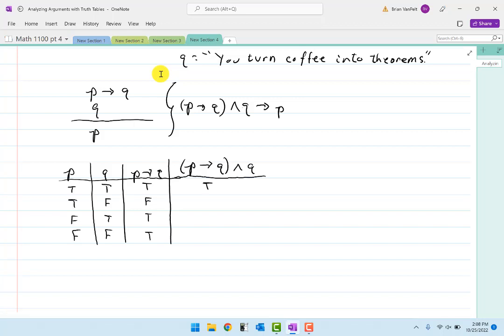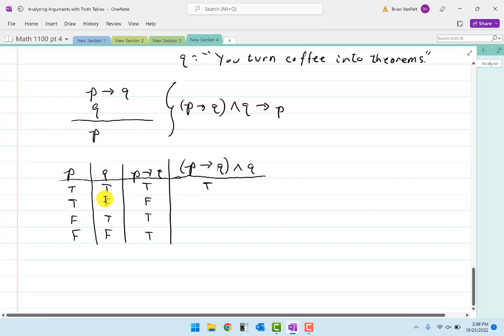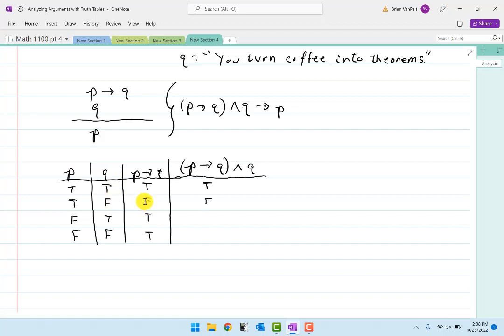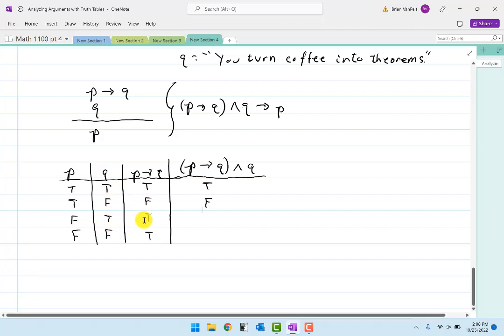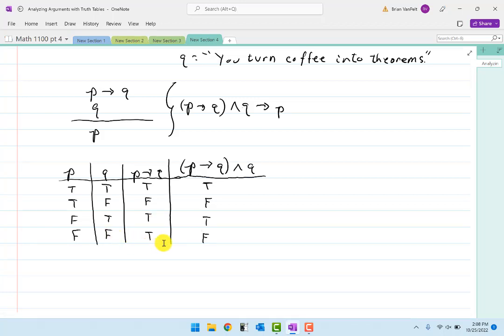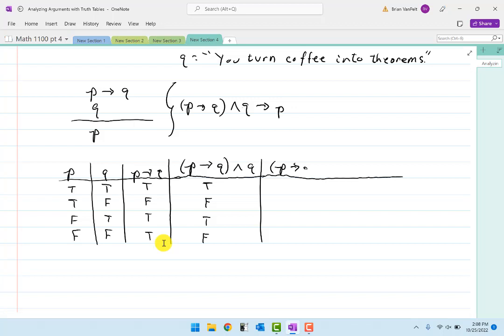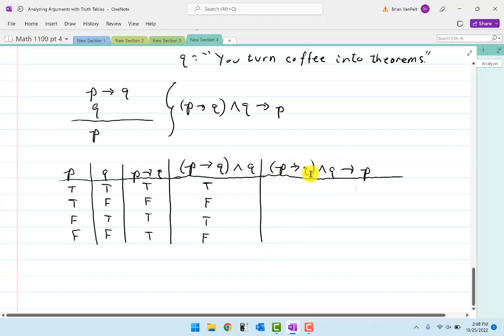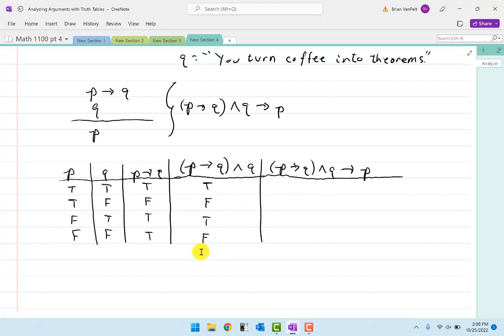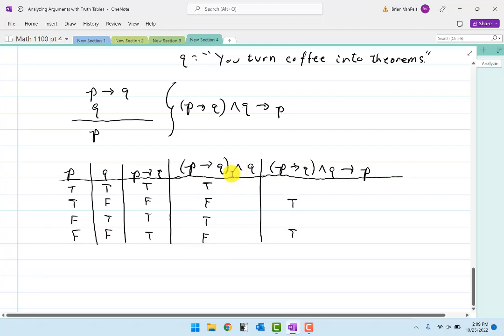So I'm going to have true, false, true, false. And then the last one puts everything together. We're going to have P implies Q and Q implies P. So since all this stuff is the antecedent, wherever it is false, I automatically have true statements here.